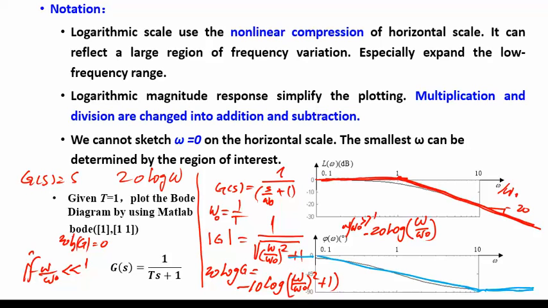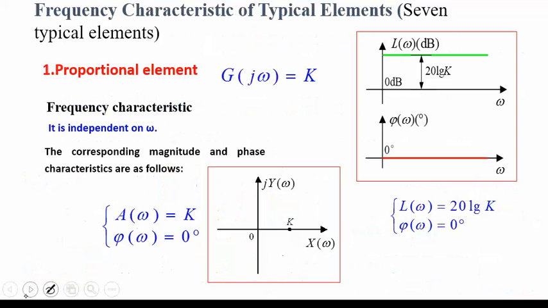So this is how we do the Bode plot. Now I have a phase and magnitude, and I have complete information about the system. In general, a transfer function may have how many different terms we may deal with? How many terms can we deal with in a general, high order transfer function?